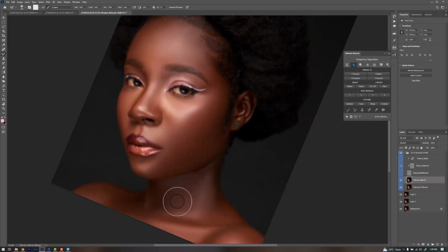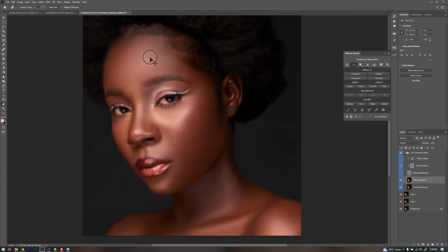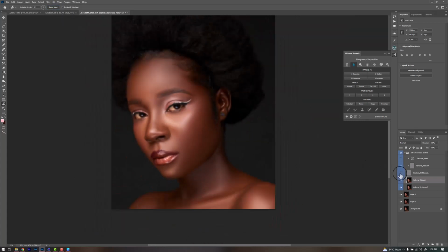We have the image looking very, very nice. So we are not doing much. The next thing we want to do is to check out our results after turning on the texture layer. So when we turn on our texture layer, this is what we have. Good looking image. Let's check our before. This is our before, and this is the after of what we did.